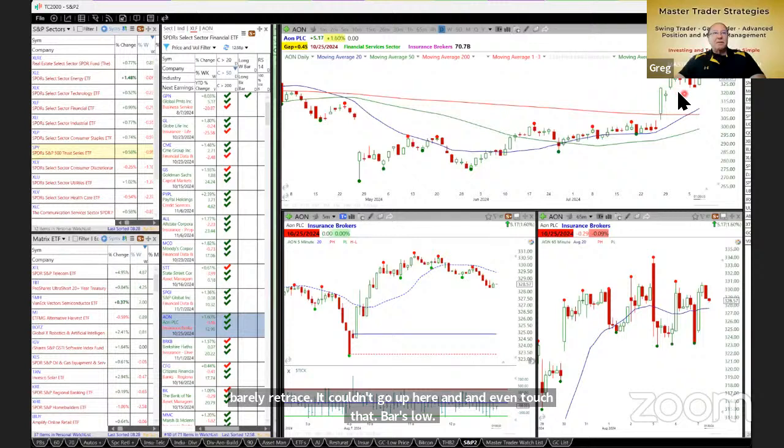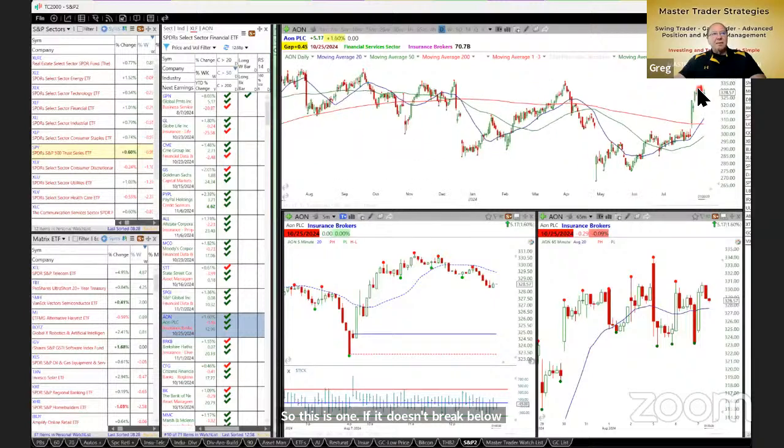This is showing relative strength. So this is one, if it doesn't break below these lows, it's got this junk here, but you know what? I don't care about this over here anymore. It's going sideways. And this is not a double top. Here's an example. It's not an M top. It's too far away. So it came all the way down and it retraced.